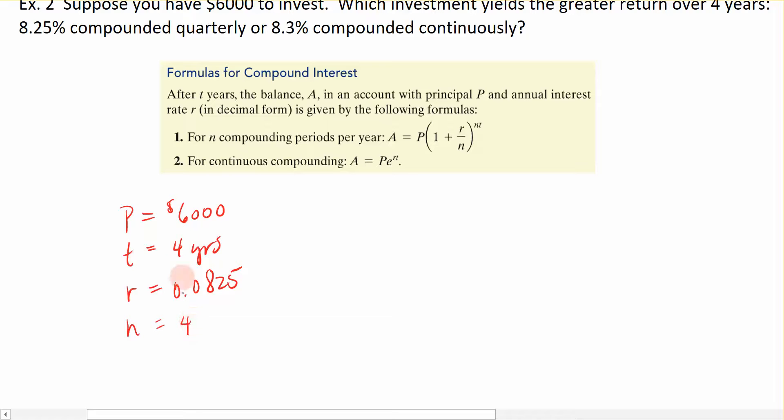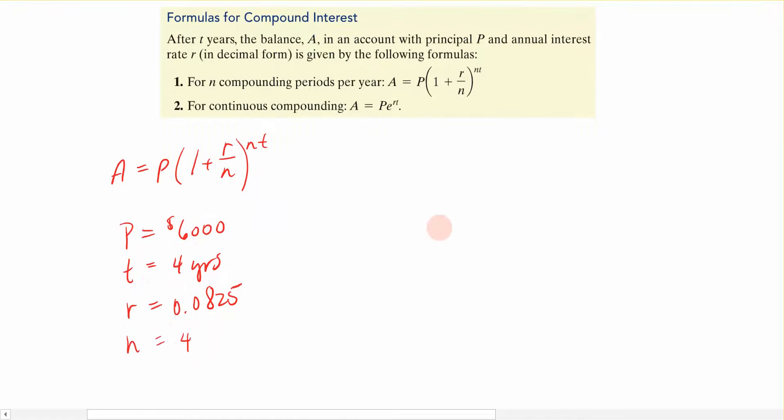So this idea over here is going to be compounding using this formula here for compounding during the year. This is A equals P times 1 plus R over N raised to the NT. And what we're going to find out is this is going to be the amount of my investment after all of this takes place. So this is the final dollar amount, including the interest that I earn on it.